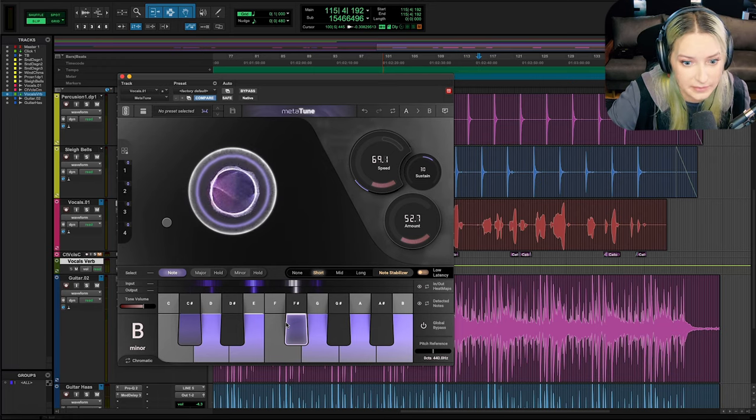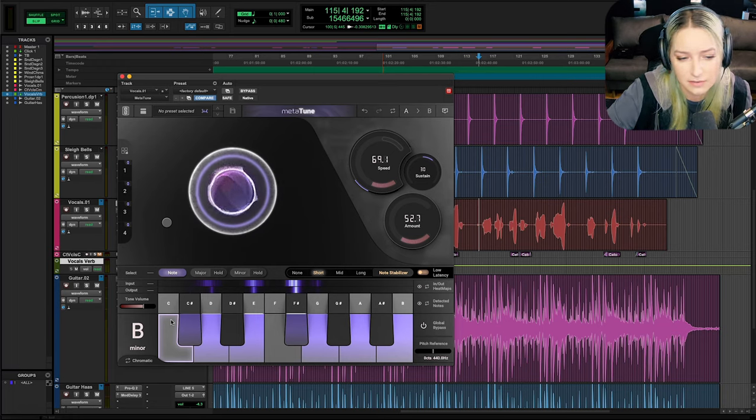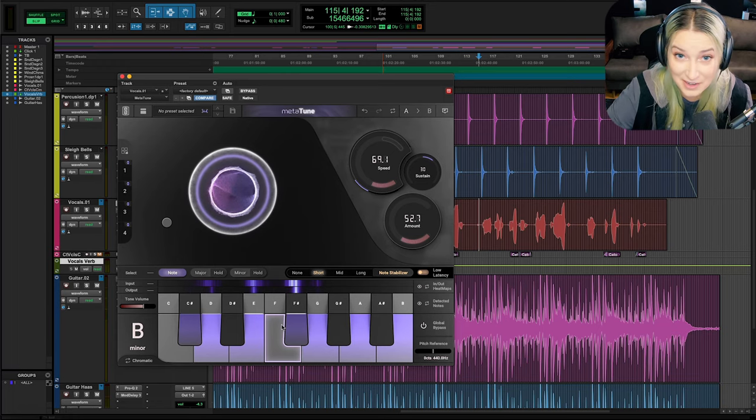You know, depending on what you're doing or what you want, I could see that being useful, especially if you're doing sound design stuff. I could see myself using that feature for sound design stuff a lot. Cool, so I'm liking it so far.